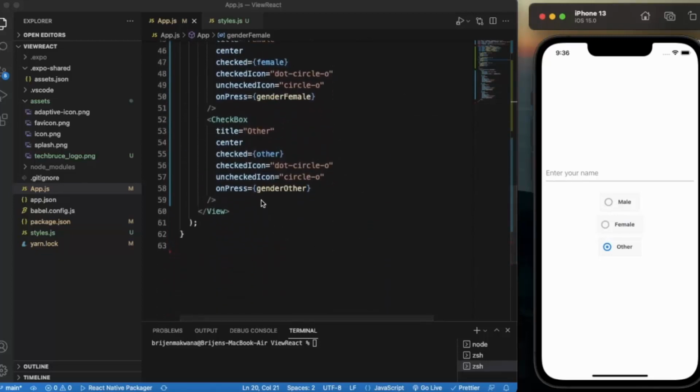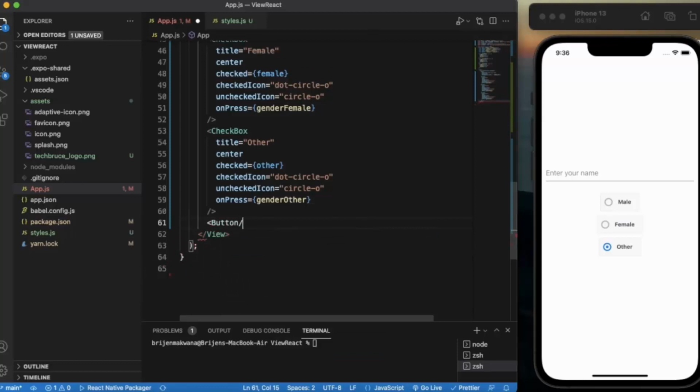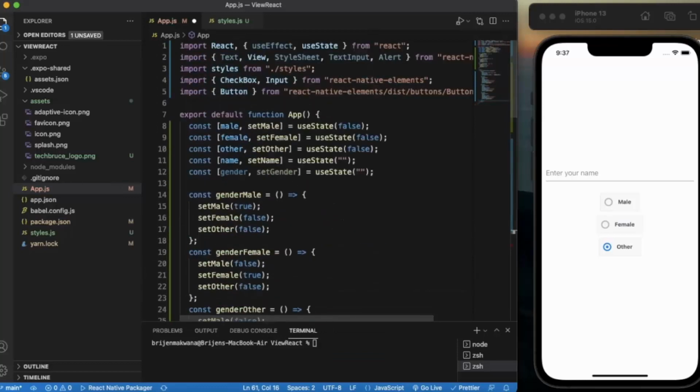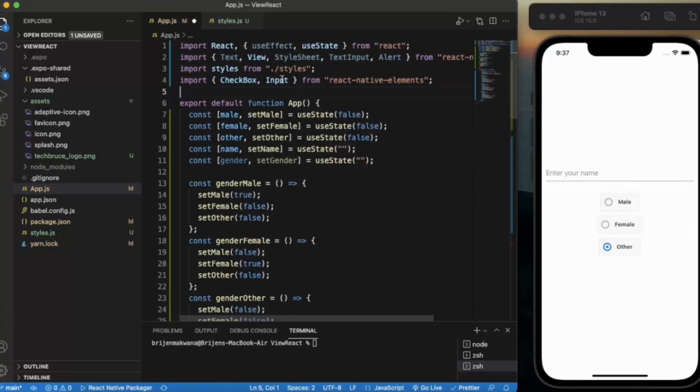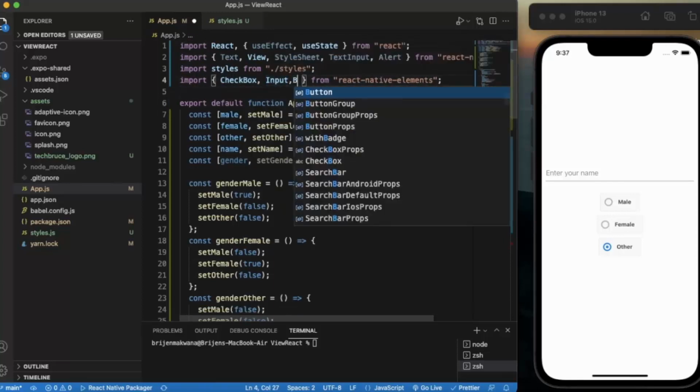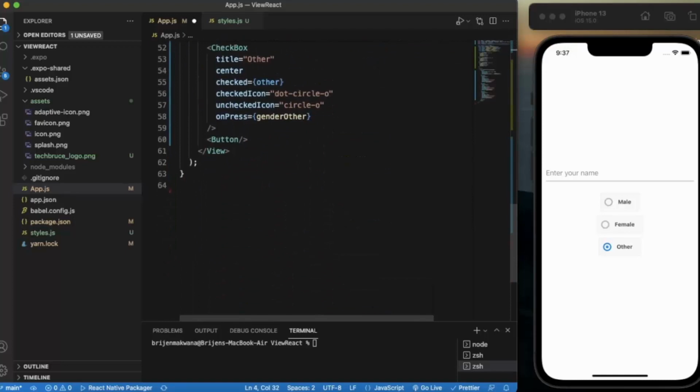Now let us create a button. We import button from the React Native Elements. Let's select type solid.